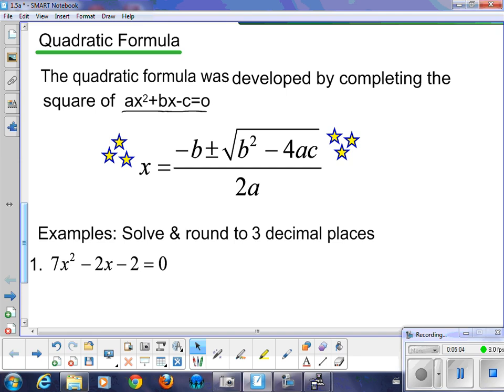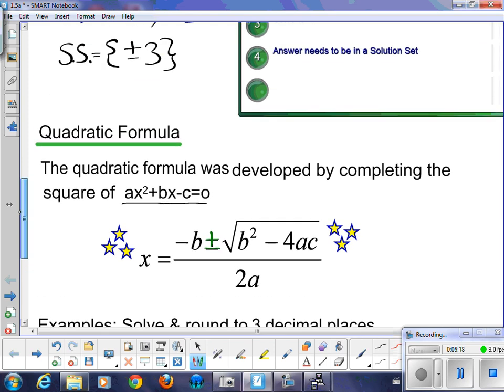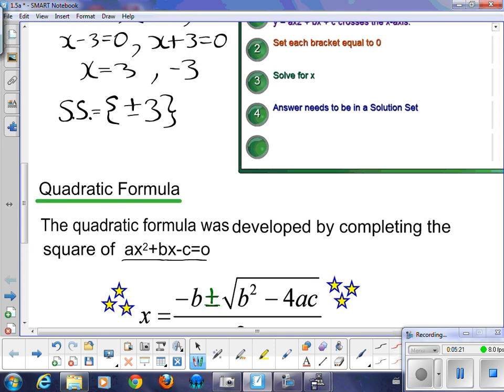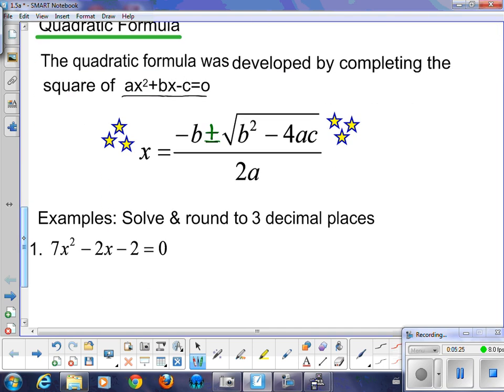It's just assumed you know how to do it. It's just going to be assumed that you can pull out the quadratic formula anytime you need it. Okay, the important thing is this plus or minus represents two x values. Just like when we factored here, we ended up with a positive 3 and a negative 3. The same thing happens here. We end up with two solutions when we're doing this. And we'll show you in a second with our example.